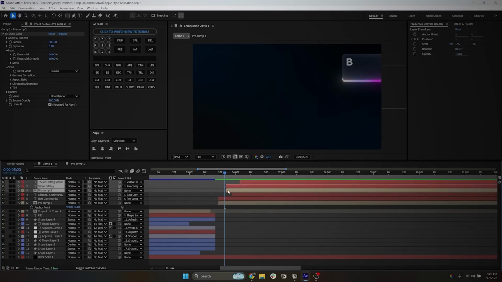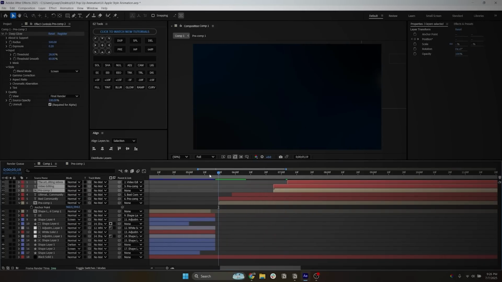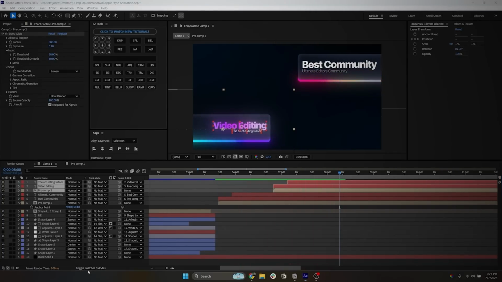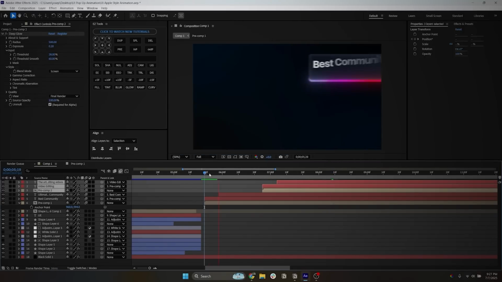Now, this being said, I am going to start this way later after all of this has happened. I'm going to start this thing around 1 second late. So this thing's going to come in and then this thing is going to come in at the bottom. And I am also just going to make sure that I've toggled the motion blur for all of these different layers because that is pretty crucial in these kinds of animations.